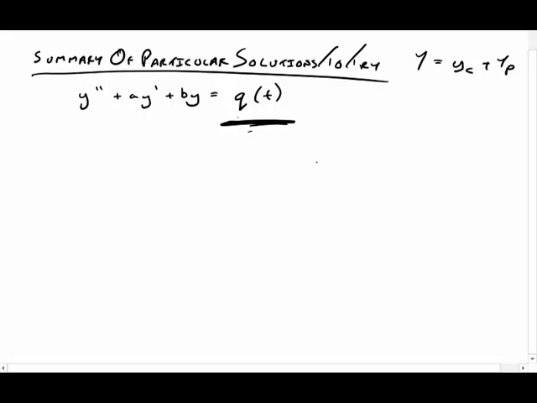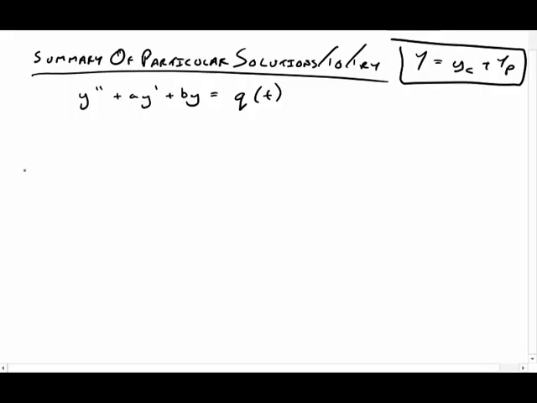Generalize this right hand side because of course that right hand side will be related to what this function is equal to, and then therefore you can form your general solution to your non-homogeneous equation just by doing the complementary solution, so the solution to the homogeneous case, plus your particular solution, so the solution you just guessed. And so in this video I just want to go through the summary of all the guesses which you can make.